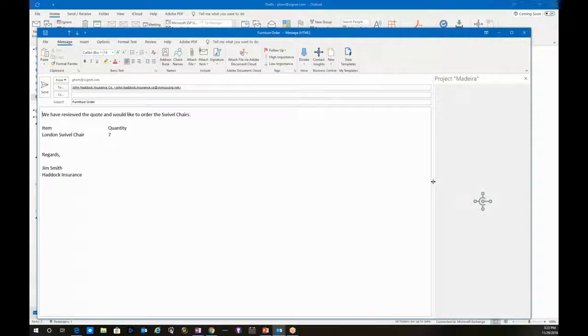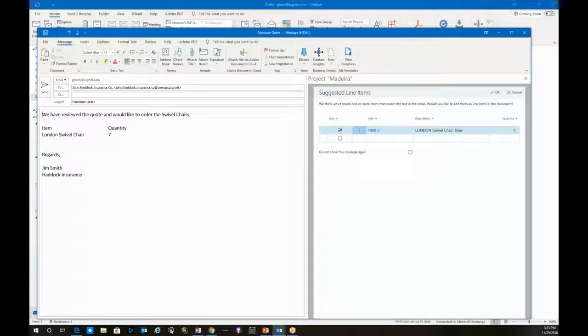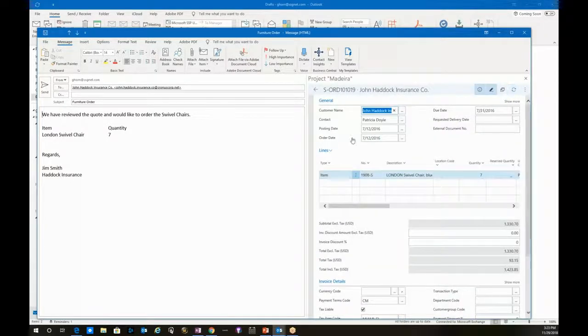Again, it'll authenticate into Business Central, making sure you have proper authentication and rights to be able to process this transaction. It suggests doing a sales order for 7 swivel chairs. I'm going to go ahead and click OK. And now you see we've generated an order for those 7 swivel chairs.